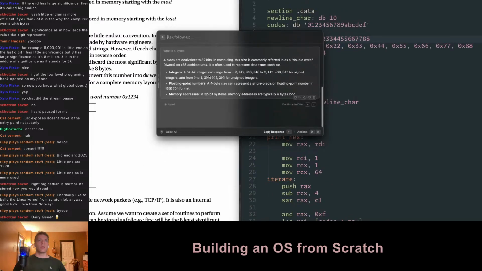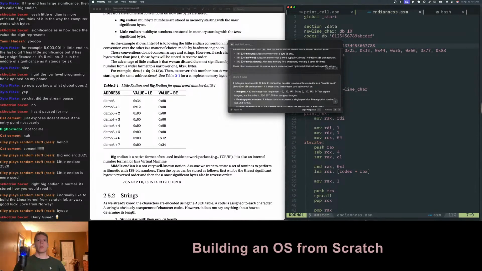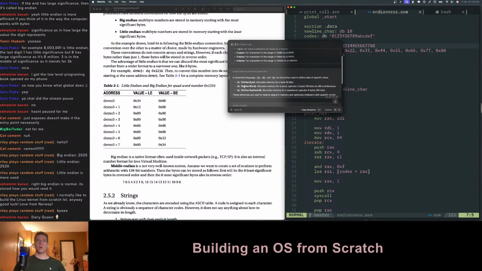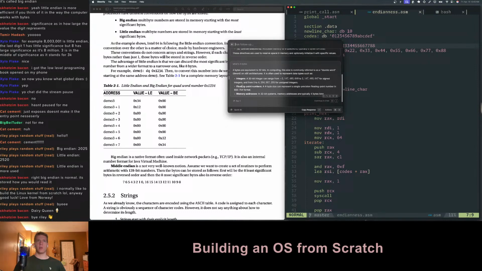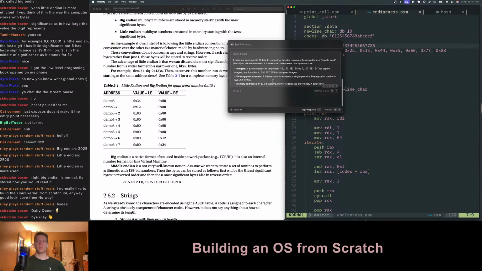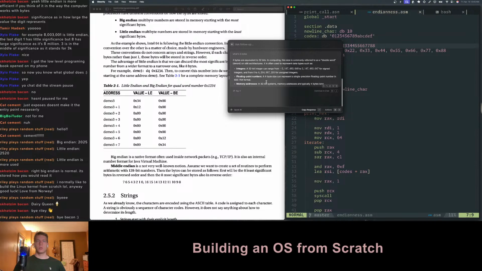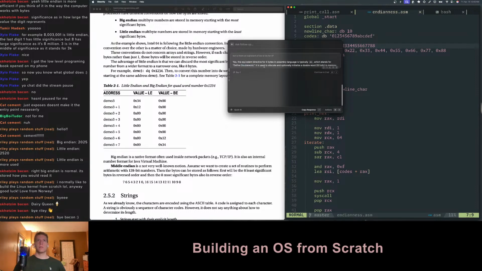A double word. So is it DW? Oh no, DW is define word. Is there an equivalent of DW or DQ for it? That's DD, define double word. Okay, that makes sense.